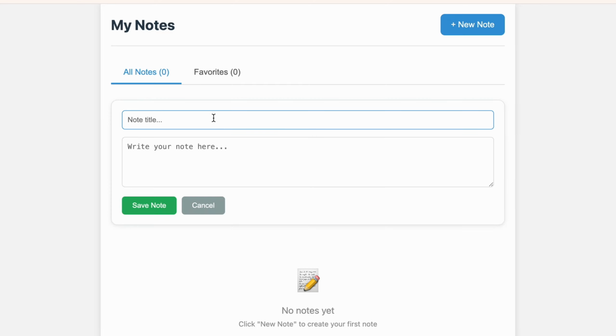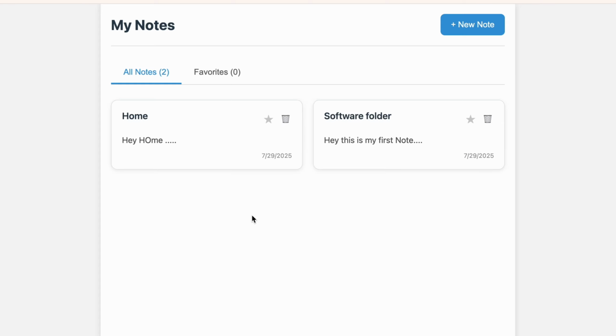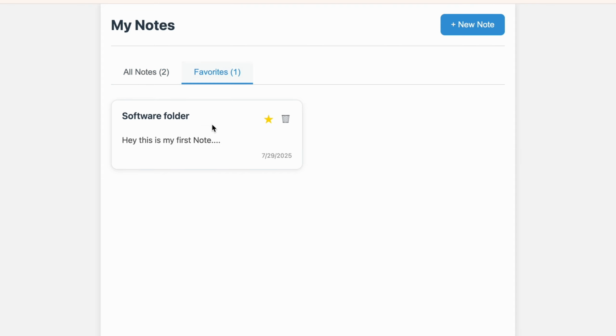It's very basic, just a full window with a minimal layout. But the design is not that great. The spacing's off, the color contrast is weak, and the buttons, like the blue plus new button or the delete icon, aren't up to industry standards. Overall, the app is quite plain. So the plan is to redesign this into a beautiful grid-based layout. For that, we'll start by creating an agent.